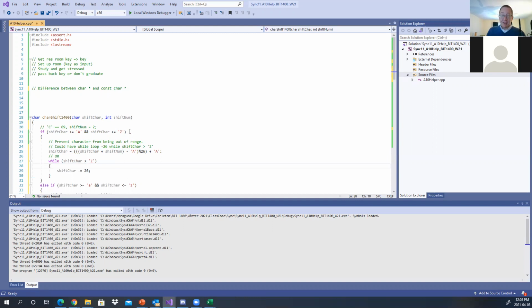What if I put a negative value in here for the shift number? Can you handle that? You don't have to handle it for this assignment, but you can. That's your prerogative. That's the bonus, whether you can do the encoding and the decoding. All right. Is that making some sense? I hope.